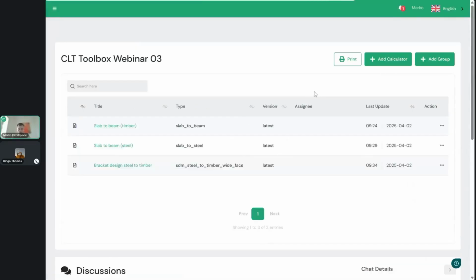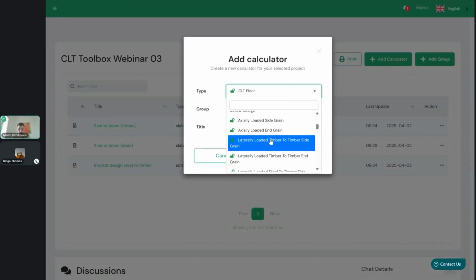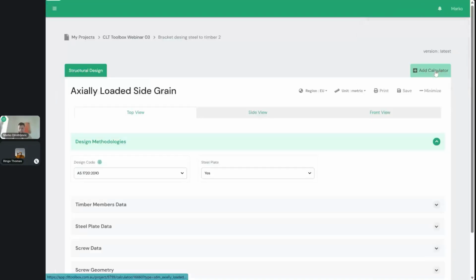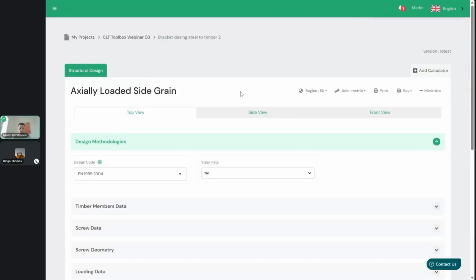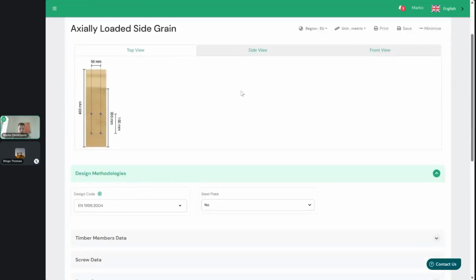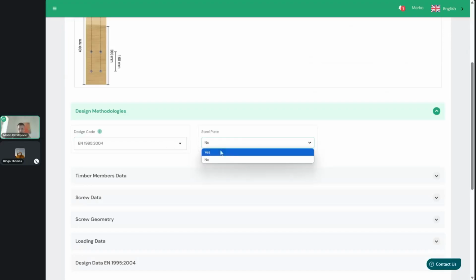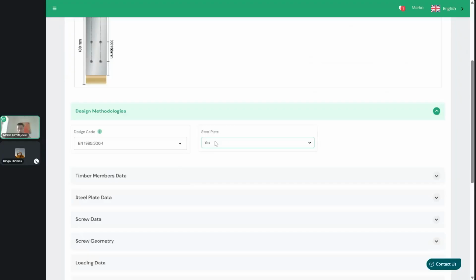So I'll go back to the project level, add calculator, and in this case, we'll use the actual loaded side grain calculation. As we get this calculation open, we can see again we have the option of a different design code, but here, beside that input, we have the option for selecting whether it is timber to timber or steel to timber connection.